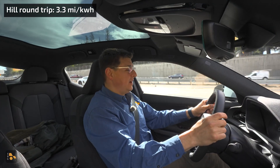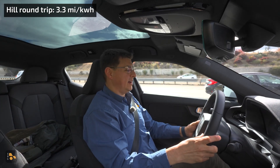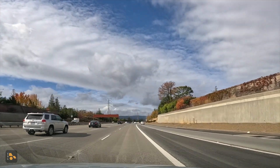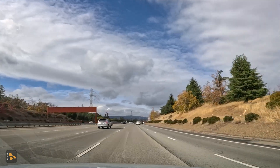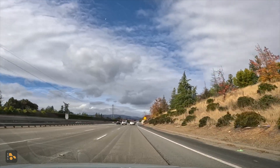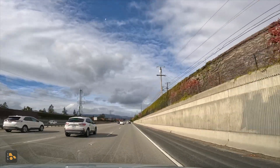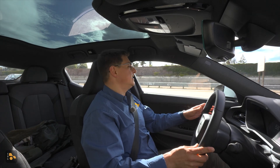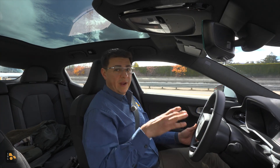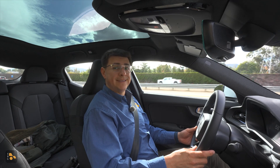I'm now getting on State Highway 85, where we are going to be going very slow and annoying traffic all around us, because I'm going to set the cruise control to 58 miles an hour. I checked Google Maps and the elevation profile — this portion of Highway 85 is very, very level, fluctuating only about 20 feet in elevation over the next 10 miles or so. I've also set it to regular cruise control, not adaptive cruise control, so hopefully that's going to give us the most consistent speed.